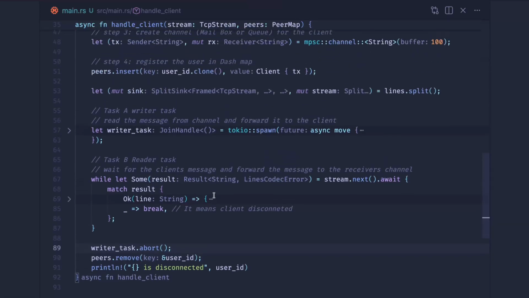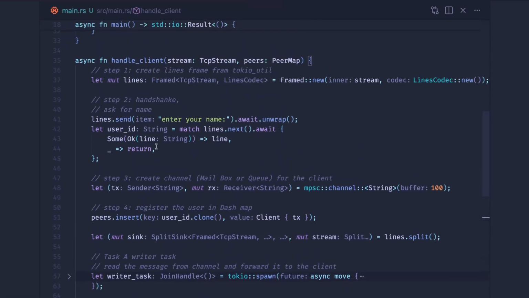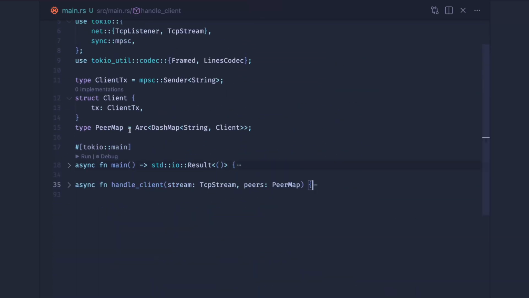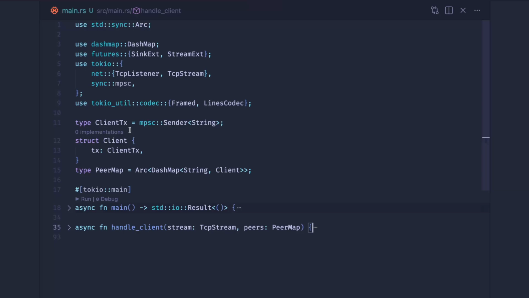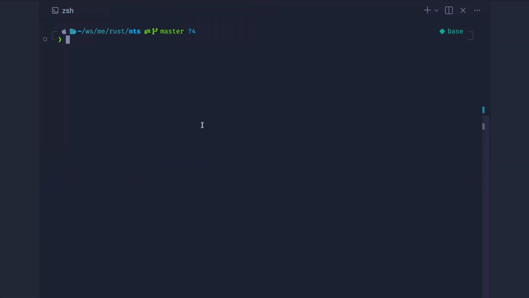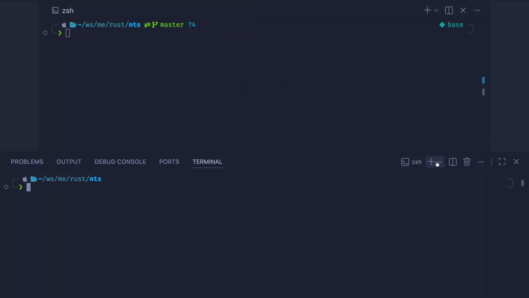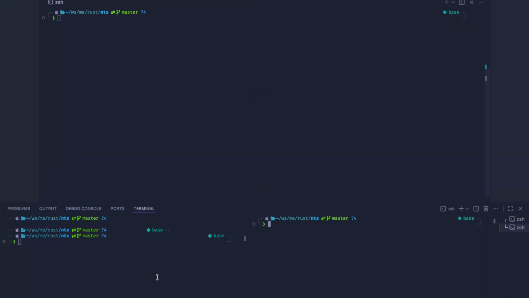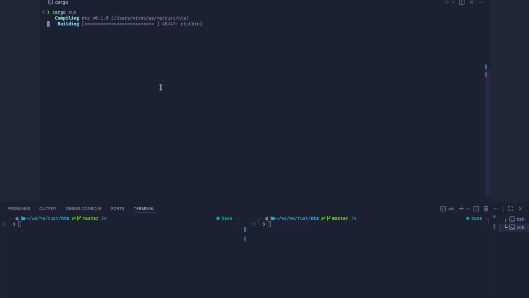Perfect. Now let's test this server to see if it is working fine or not. One terminal here, and I would like to get a split terminal here. Perfect. So I'll say cargo run. By default, it will run on port 8080.